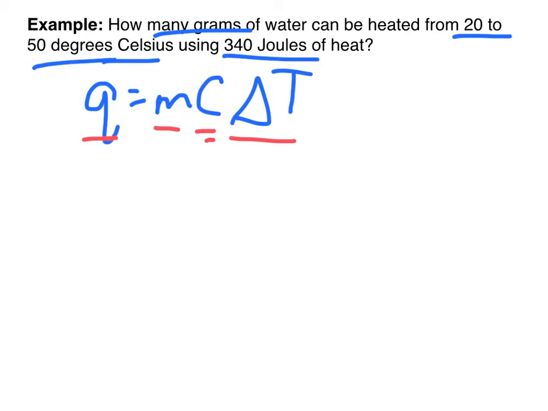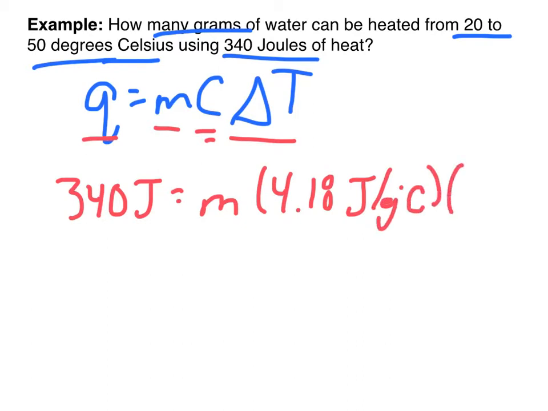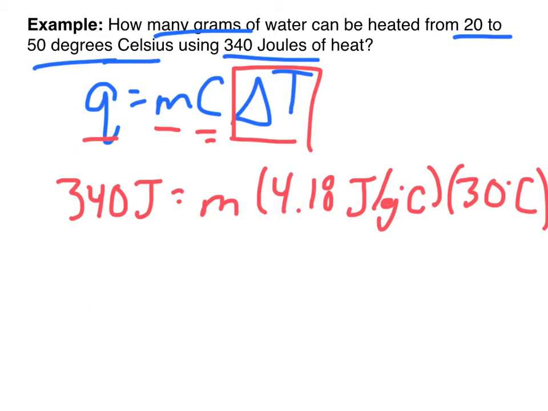Let's plug in everything. So I have 340 joules. M, again, is our unknown. We have no idea what that is. C, 4.18 joules per gram degree Celsius. And then I have a difference here. So temperature change, how many degrees does it take to move from 20 degrees to 50 degrees? That is 30 degrees. That's the change in temperature. Remember, it's change in temperature, not just temperature. So once again, let's just solve for M.